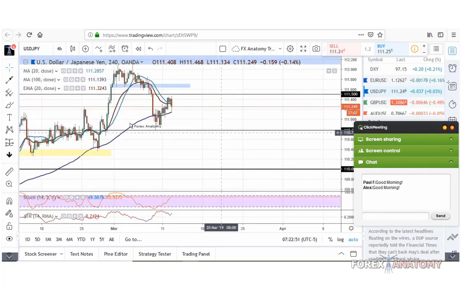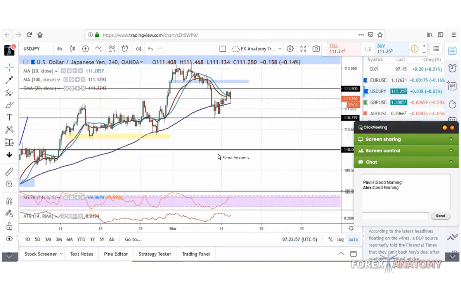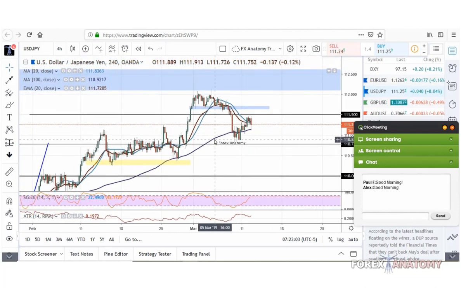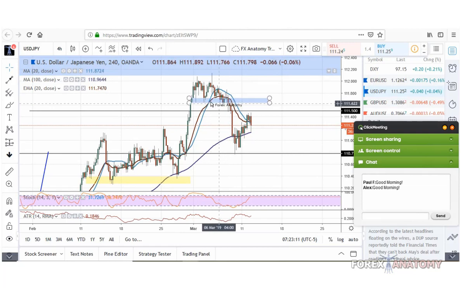As you guys can see right here, what we mentioned should take place in our Technical Tuesday session last week took place to the T. What we saw was price consolidate up here, and I mentioned that if we see price break and close below this zone that we isolated and identified on the Technical Tuesday session, and I think the low was at 111.63, around that area, then we should see a bearish slide to the downside, and that's exactly what we saw in this pair.